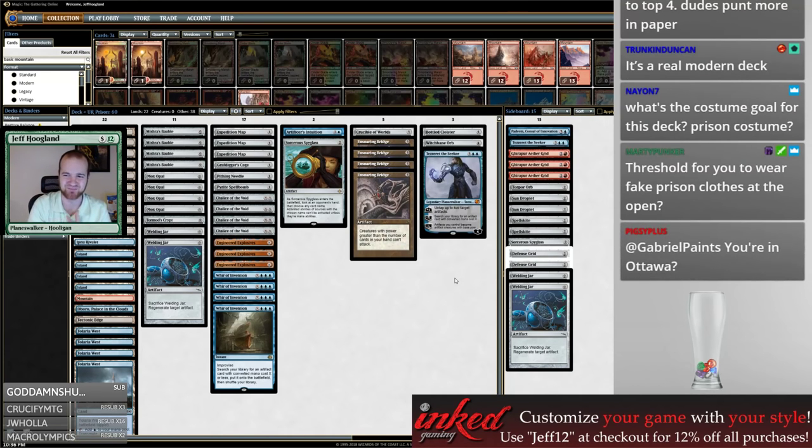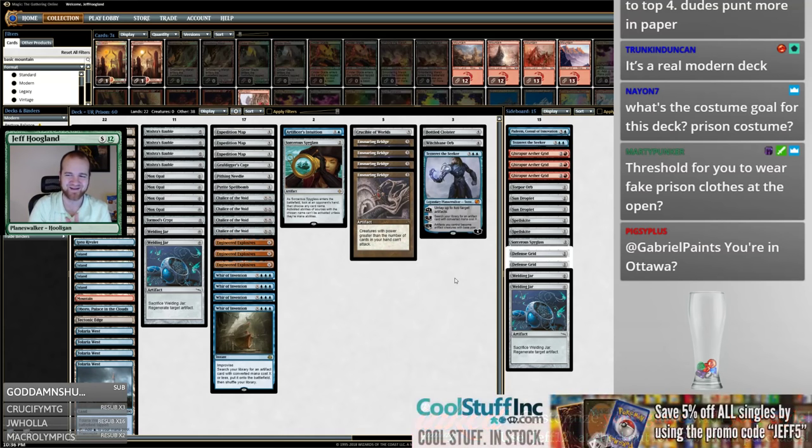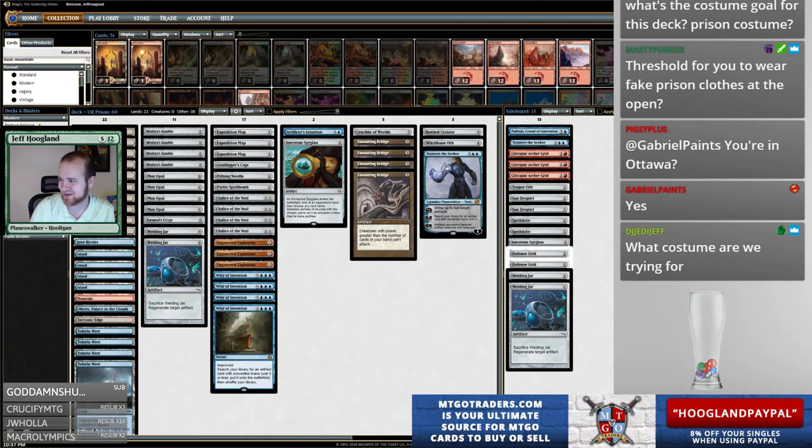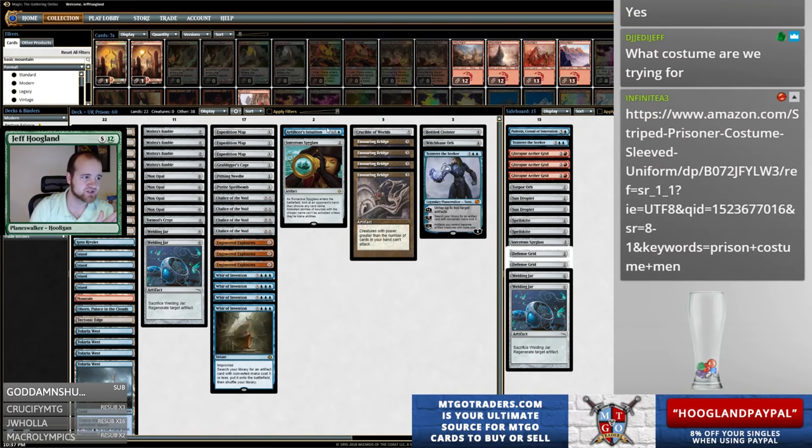Threshold for you to wear fake prison clothes in the Open? Maybe, Marty. Maybe. We'll see. All right. What costume are we trying for? Everybody wants to know what we're dressing up as. We'll see. All right. Anywho, so that finishes up that one.